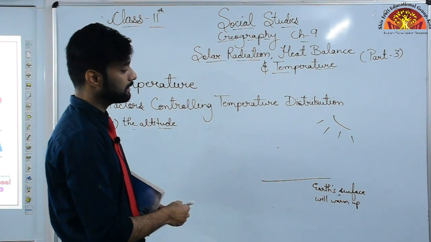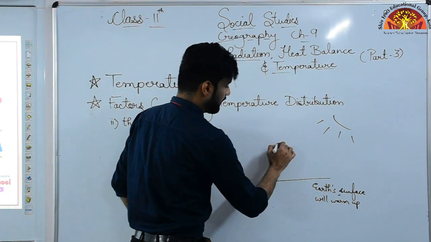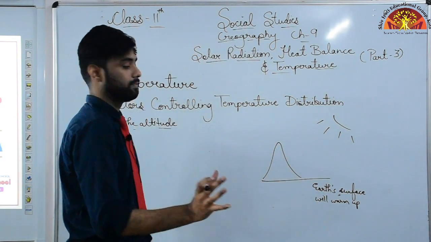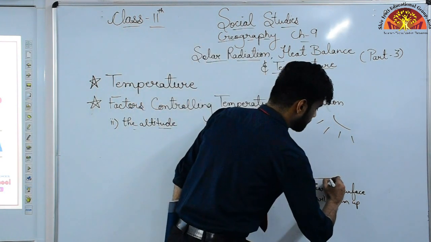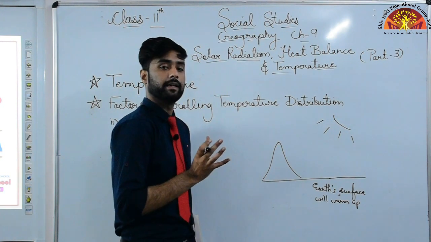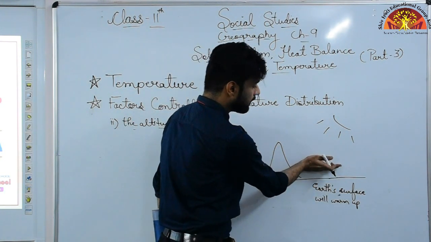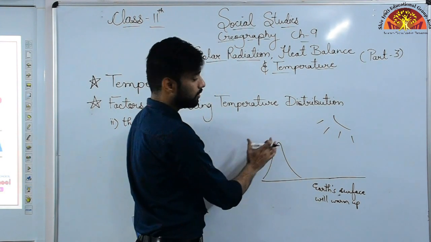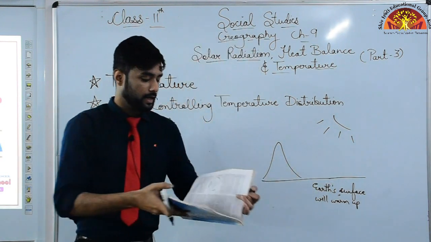But we know that our earth's surface is not always plain. Supposedly there is a place where we have a mountain. See now, it's very simple. Which part of the earth's surface do you think will get heated up first? It will be this part, because much of the air is concentrated here. The higher you go, the temperature will go low, because the air is not the same here as it is on the surface of the earth.